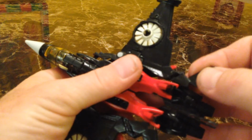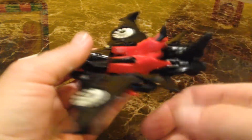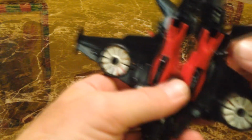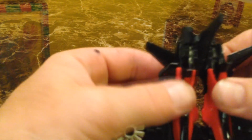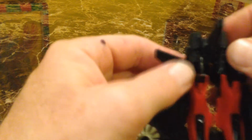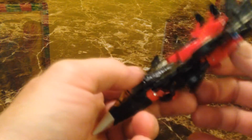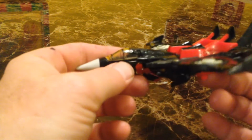You're gonna tab it into the little hole in the legs like that, and that's kind of the wing mode there. And we're going to do the same thing with the other side. Bring the wing over and tab it in with the leg, and then those 2 are together. Alright, and that should be flat, but it's not. Okay, I do have her hands grabbing.